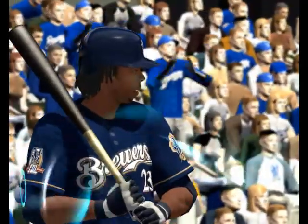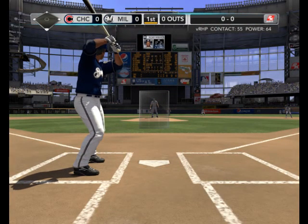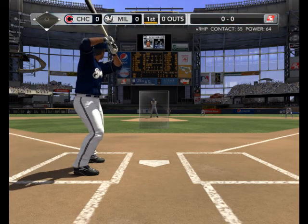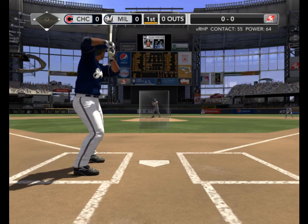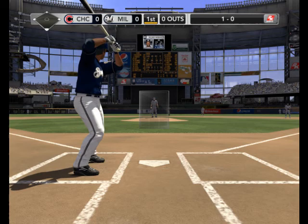We'll get to see Ryan Dempster pitching. He'll be the starter for Chicago. And he gets into the Milwaukee lineup. John, what's his strategy? When you talk about versatility in a pitcher, Ryan Dempster gives you that. A few years ago, he was a closer. Then he became a starter, and he was very good at starting.